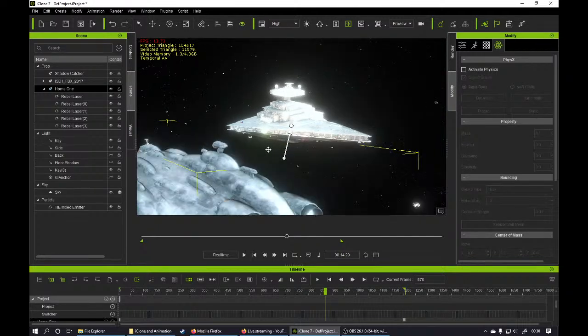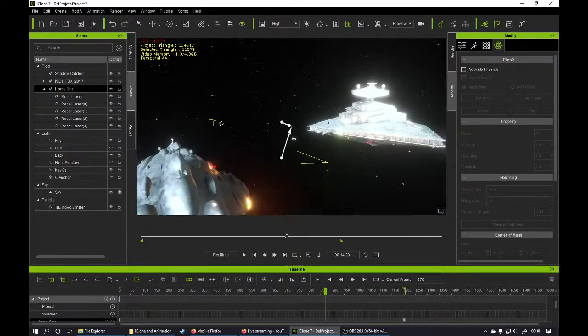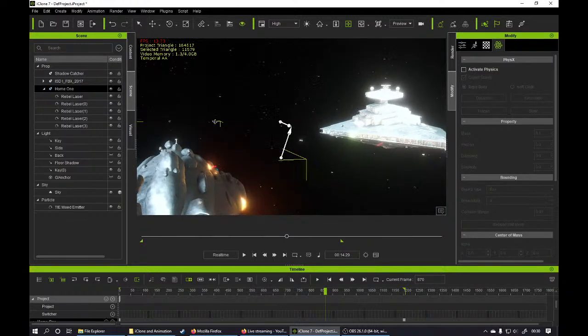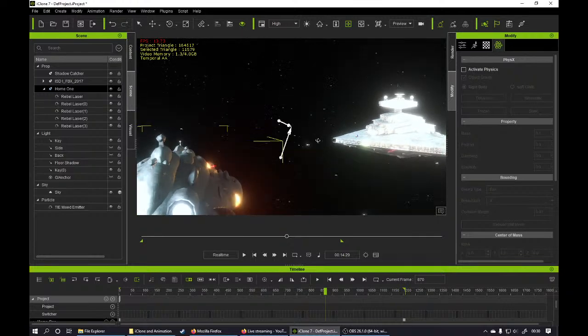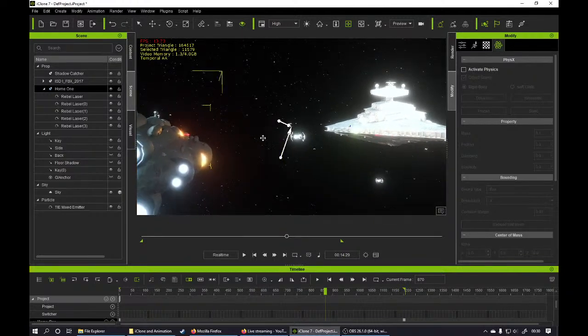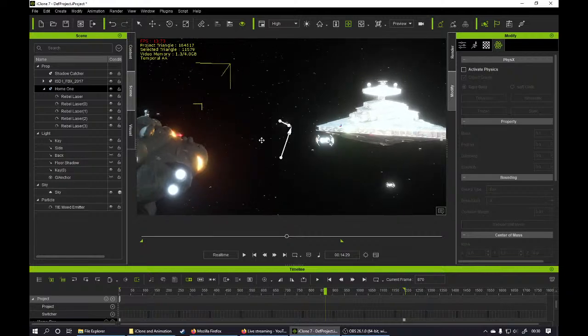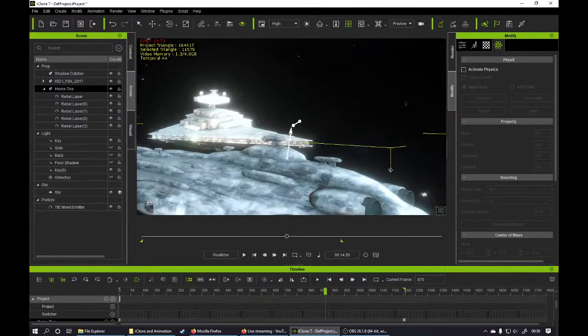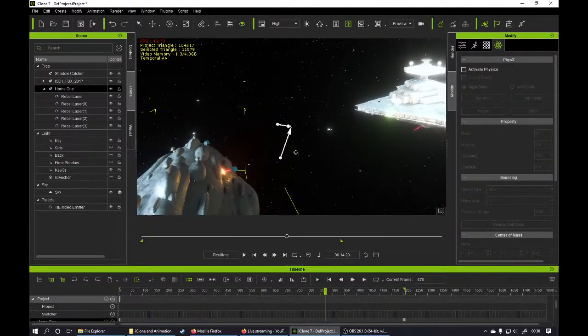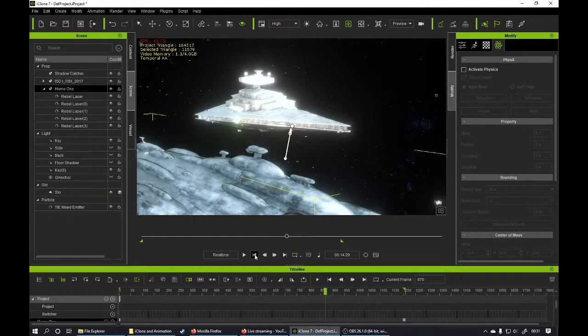So as I'm playing this back, when I actually render the video itself, it would be perfectly smooth, as you saw in the videos. There's a TIE bomber there. So that's how I create lots and lots of fighters.